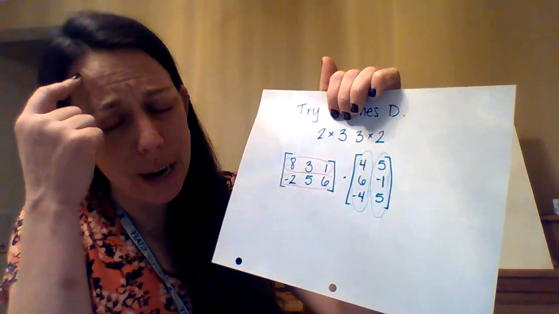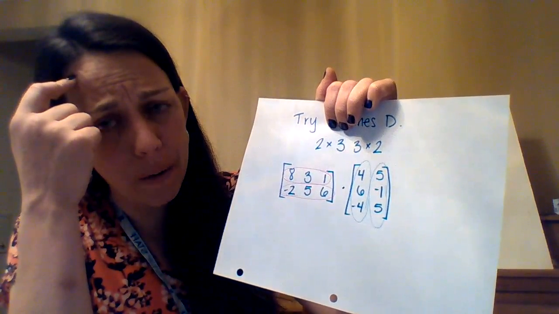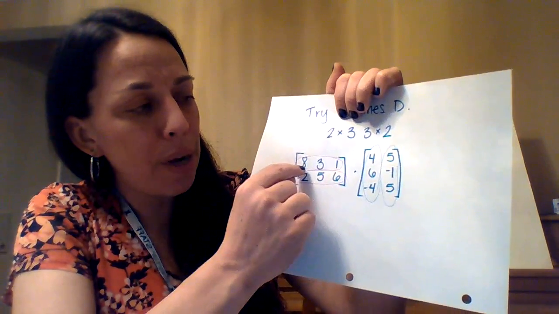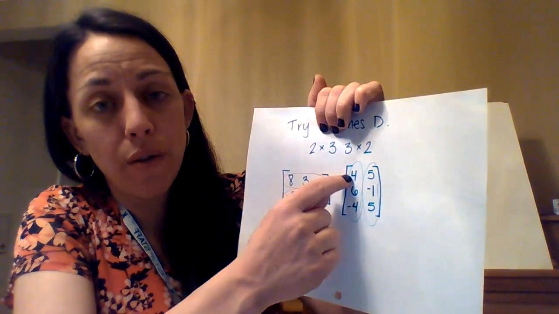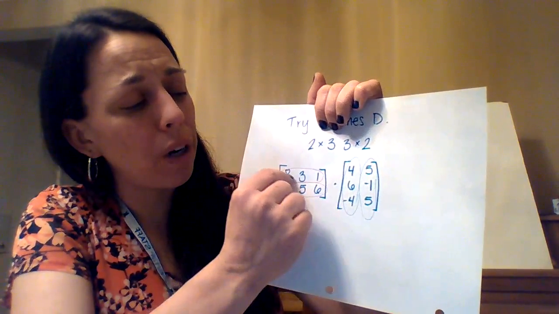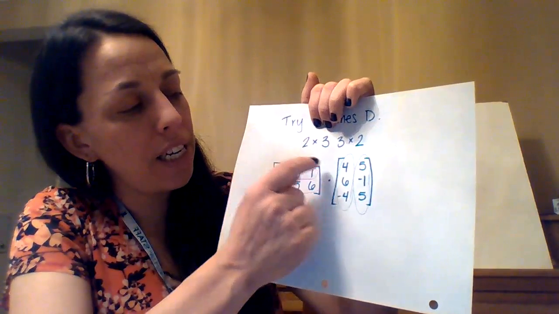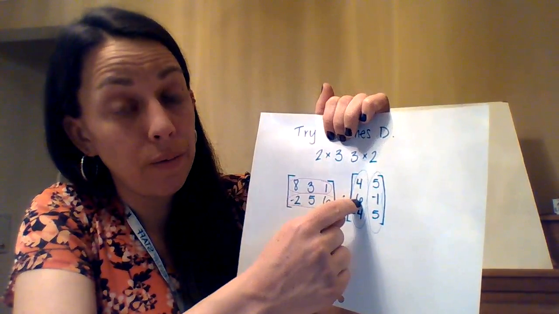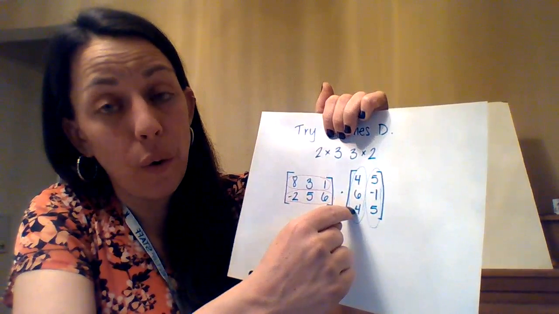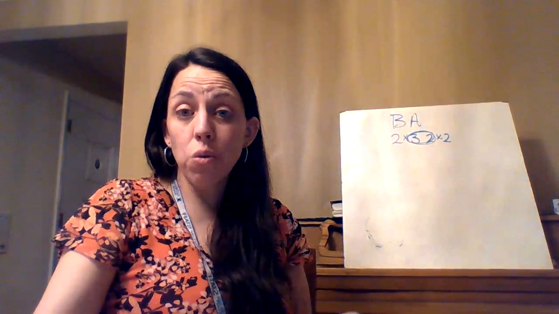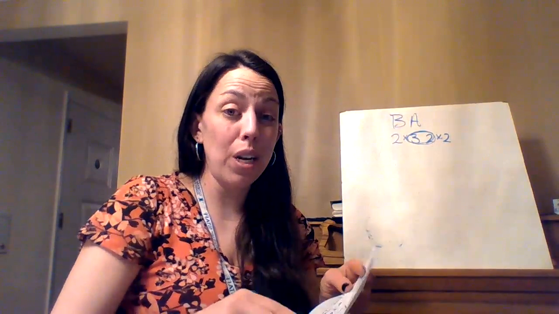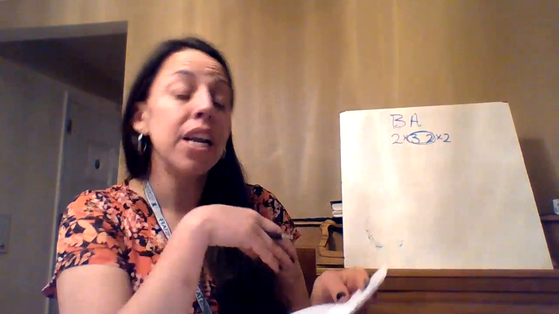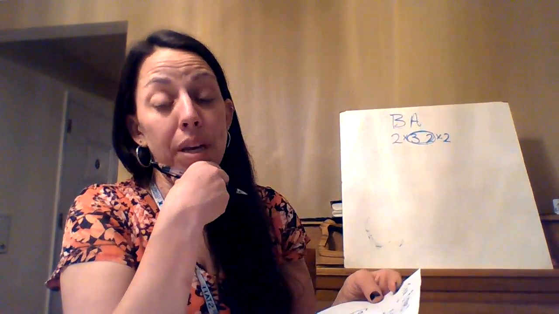Now, depending on who you are, some people are going to say numbers in their head and just jot those numbers down. And some people need to write down exactly what I say. But do you see how first we would get 8 times 4? You have to work across this way, but down this way. 8 times 4, 3 times 6, 1 times -4. Now, all 3 of those values need to go together this time because there's 3 numbers in the circle. That means there's 3 numbers I have to combine. 2 of them are positive, 1 of them is negative this time.